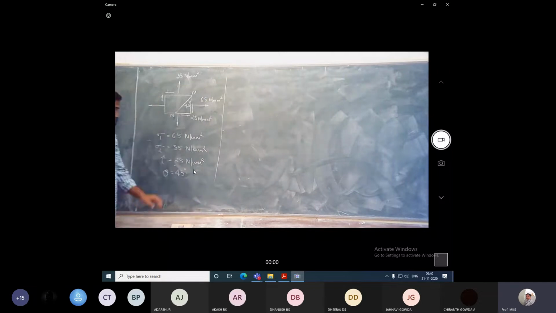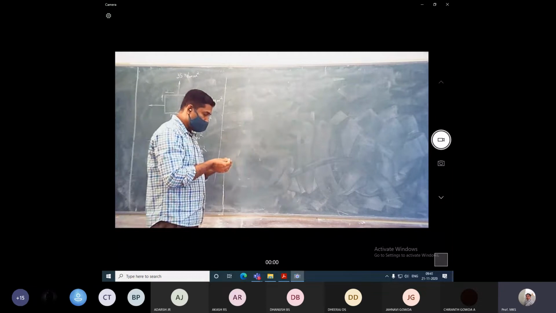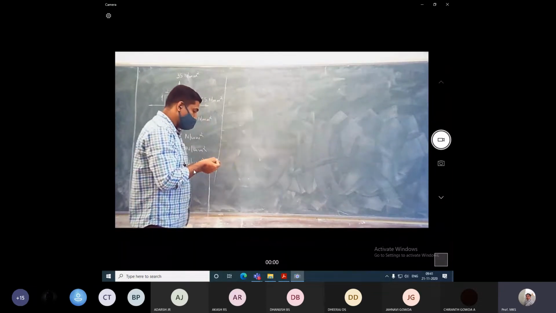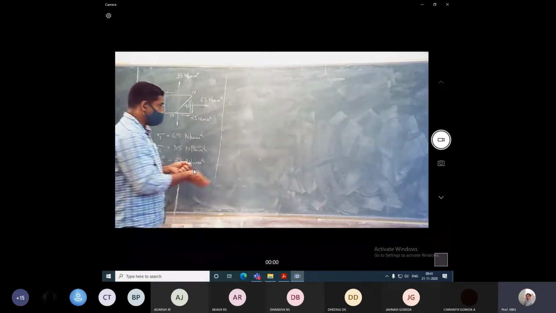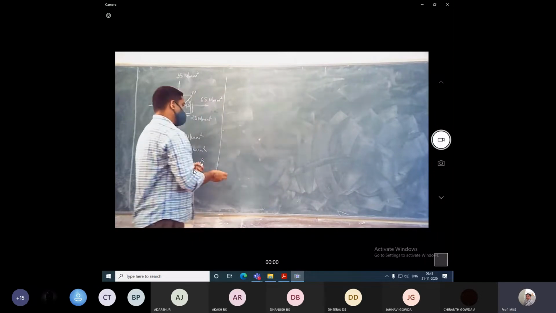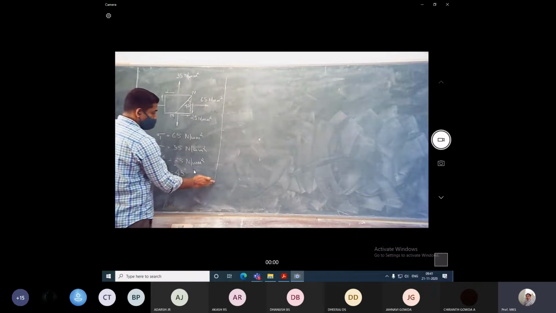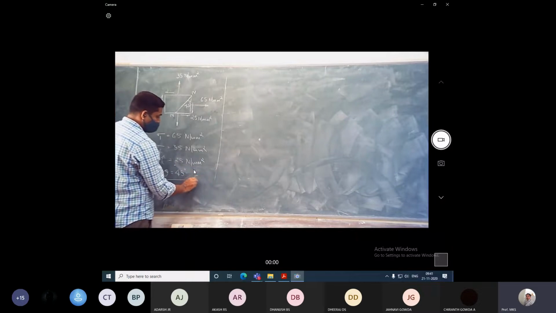So these are the steps to solve it by the Mohr circle method. First, take a reference point. This is all by the graphical method. You need to have a compass and basic instruments to draw it. So take any reference point on your page. Before going to that, you take some suitable scale first.